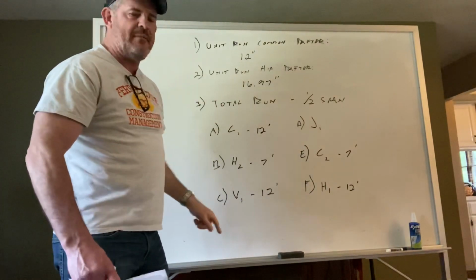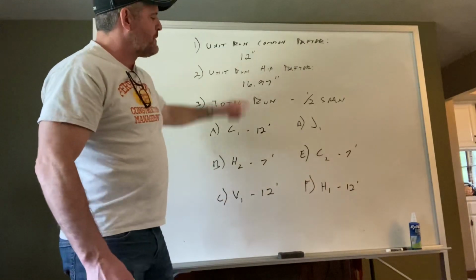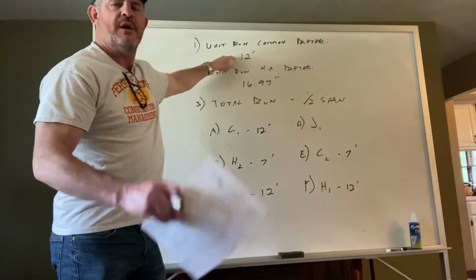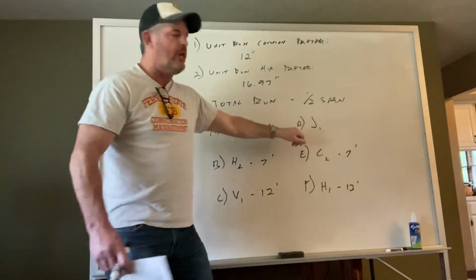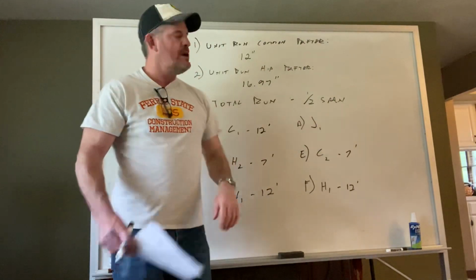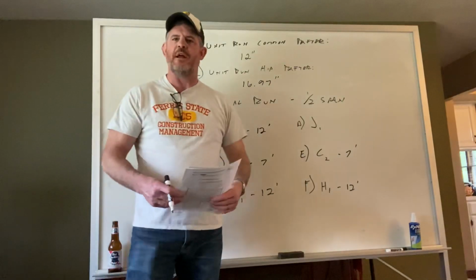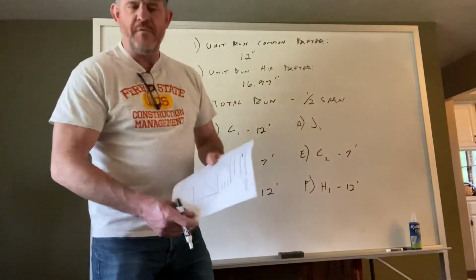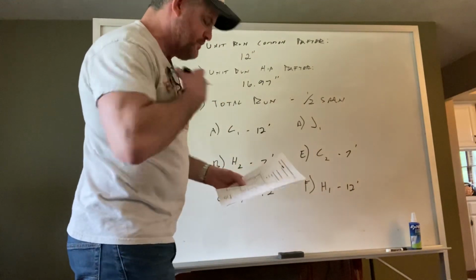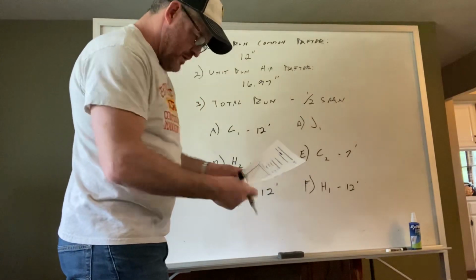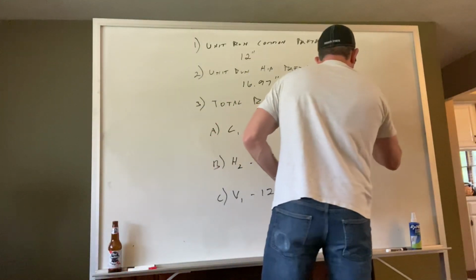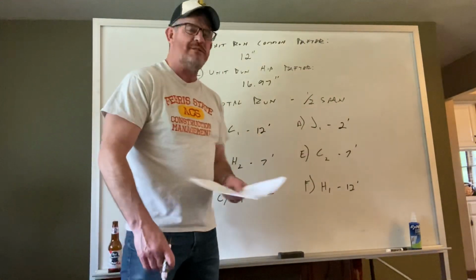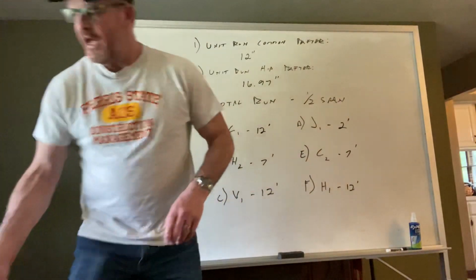Again, I'm going to go through all of that math in a minute here. But understand that the unit run of my roof is always 12 inches. The unit run of my common rafter or my jack rafter is always 12 inches. The unit run of anything that hits the top plate at 45 degrees, or my hip or my valley, is 16.97 inches. For jack number 1, my unit run is 2 feet. I will explain that in a few minutes too. That's because my on-center spacing is 2 feet. But we will get to that as we walk through the math.